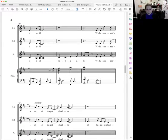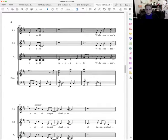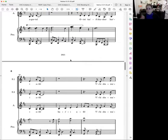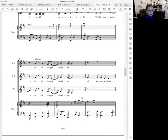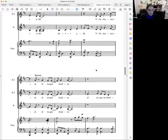And whenever you have this aside, this echo, I think it needs to come forward. So it's not an echo that's softer than everybody, but it's a little spotlight on your section. Chadra. Yeah, so even though it's written chadra, it's going to be chadra. It's the convention of how to write it with the consonant at the previous syllable.